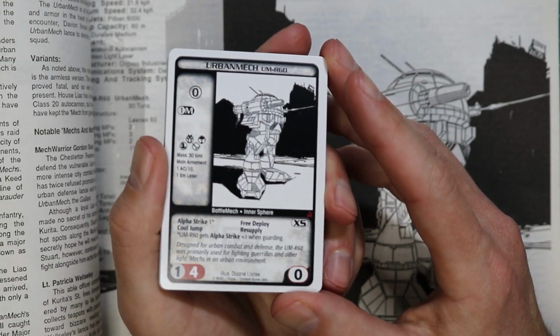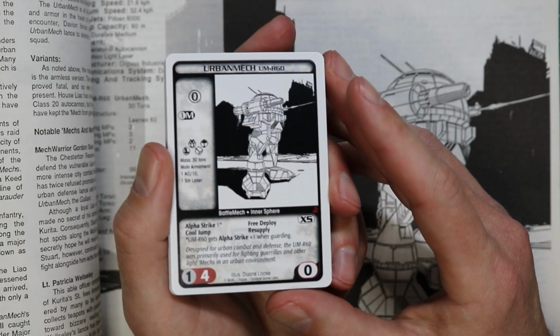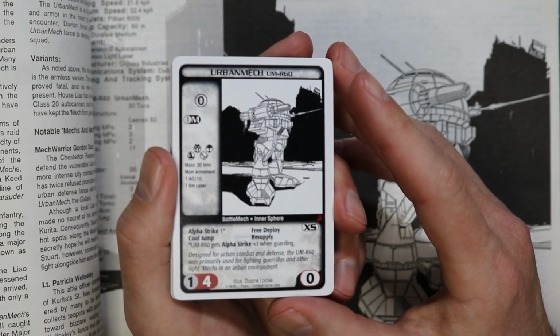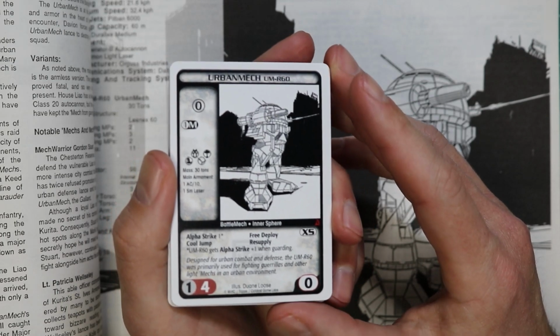So there is no dash ability where you can basically kind of skip right into your patrol region when you reveal a card in my customs. You simply have an extra fast range band, which means that you are faster than fast mechs, and you can only get blocked by mechs that are basically guarding the target.